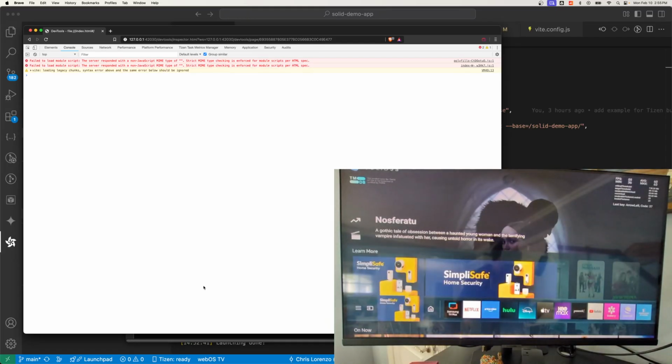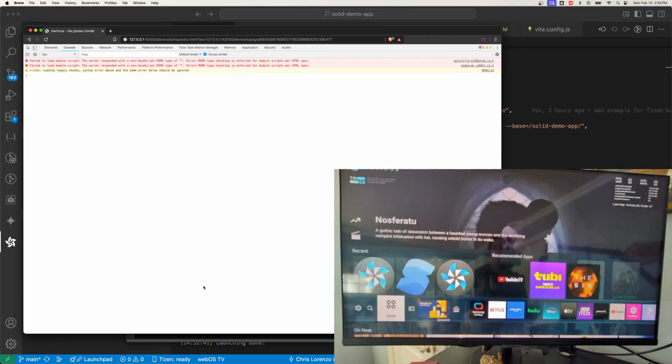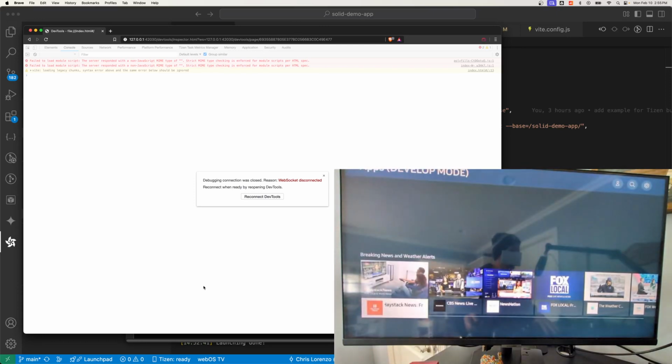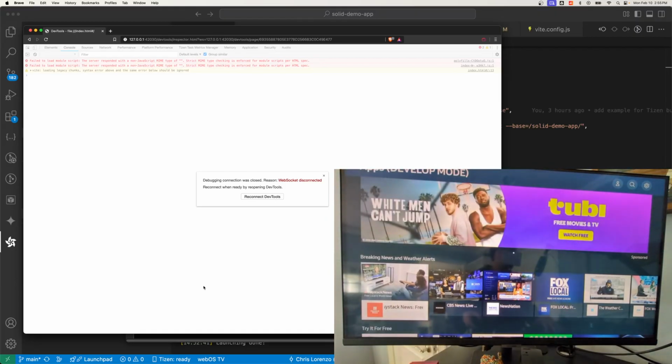Before I fully switch out of this, I just want to show, if you go into the apps menu, which this is the apps menu. So here's apps. You have to go into here and enter, I'm in develop mode. You can see develop mode at the top. But if you add 1, 2, 3, 4, 5... Okay, totally not working for me, probably because I'm already connected to it. But you should be able to add 1, 2, 3, 4, 5, and then it should come up with the develop screen. And the develop screen allows you to turn it on and off and set the IP address of the computer that you want to connect to.